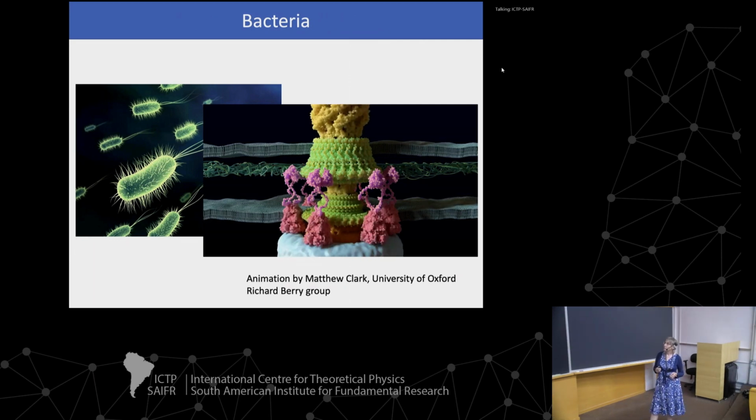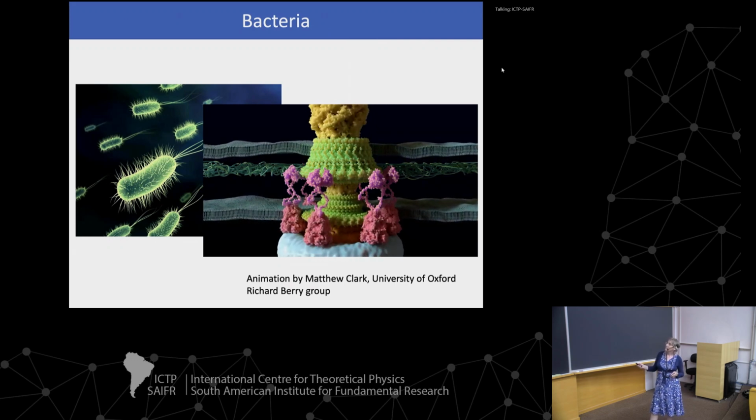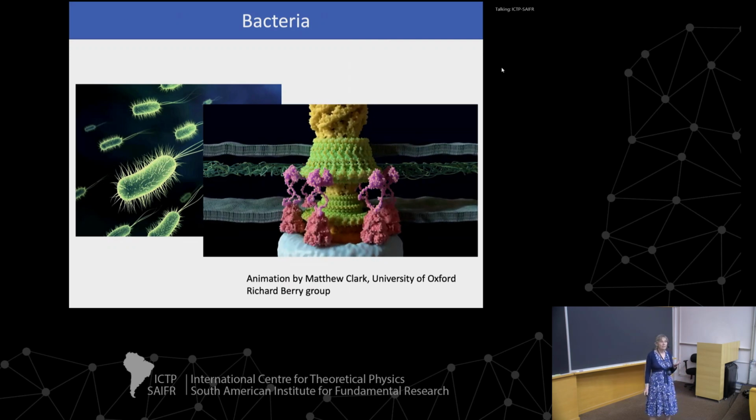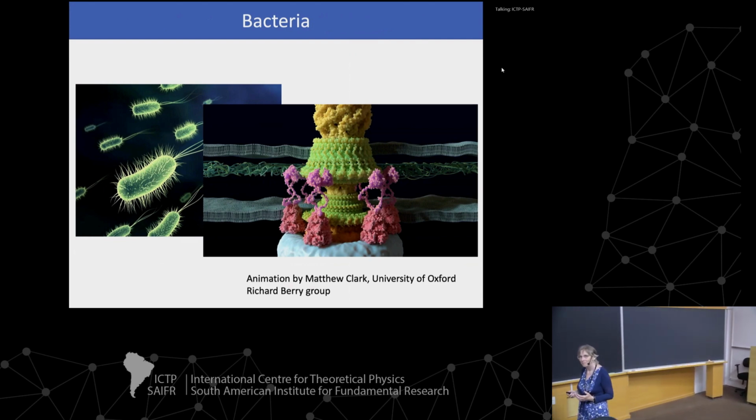This is, again, an animation, but it's based on many years of research by Richard Berry's group. Each of these things of a different color is a different protein. And somehow in the cell, it manages to create a structure that complicated. If one of these proteins gets lost, it's able to bring one in and stick it there. It knows how to repair itself. This thing's probably about 30, 40 nanometers long, sitting across the cell membrane. So biology is amazing to be able to create something like that. We can't build something like that.